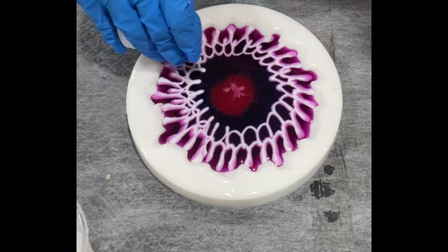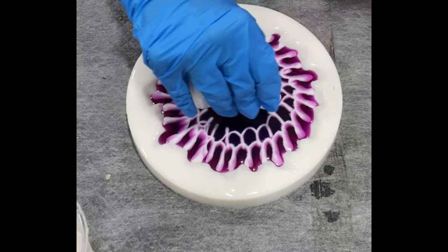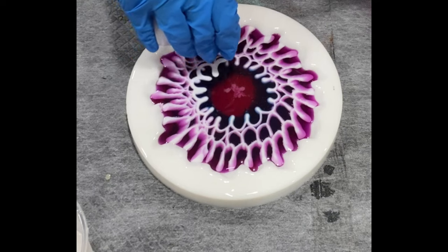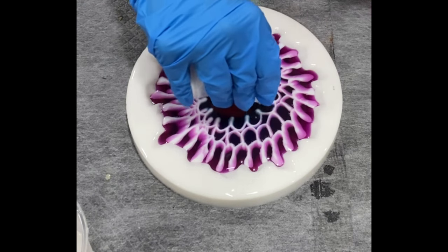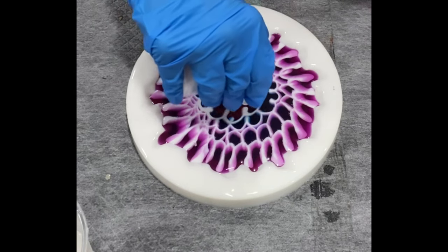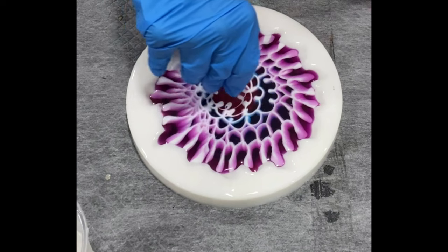I mean, resin is always kind of like that. It's got a mind of its own. But nonetheless, still got a really cool effect, I think, on this. I'm going to say it's a fairy flower, dragon flower pour, because as you can see here, I'm definitely pouring this as a dragon flower. And I'm just kind of going in the middle.